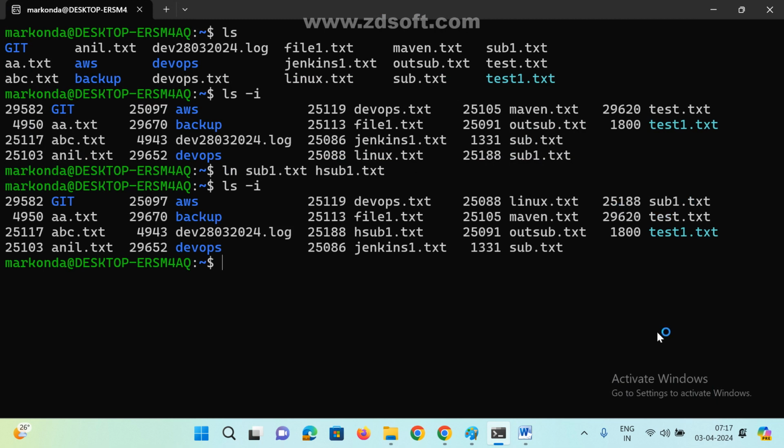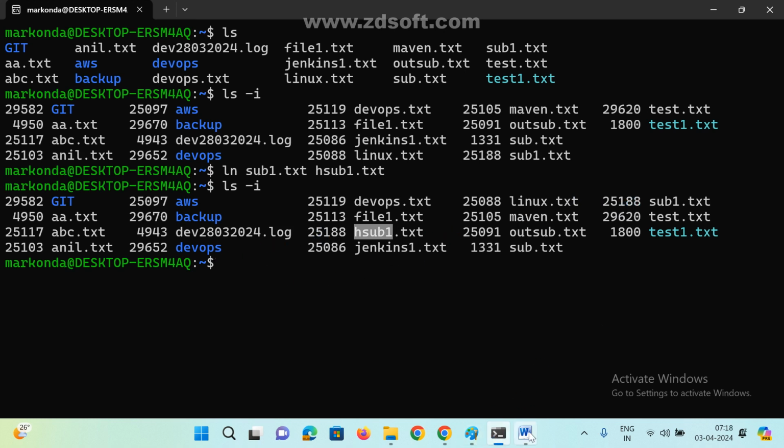Just now I created one hard link file. Where is that file? The h subject1.txt. Check the inode value. Are both the same or not? 25188, 25188.